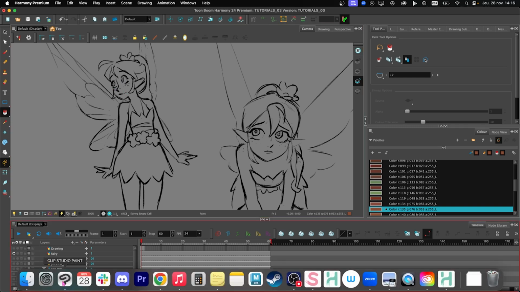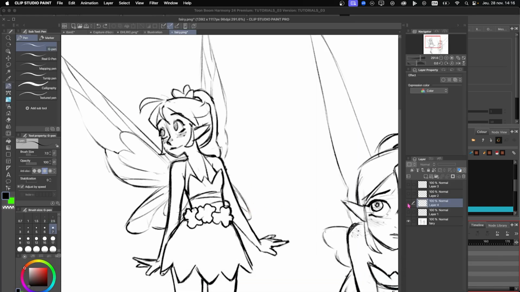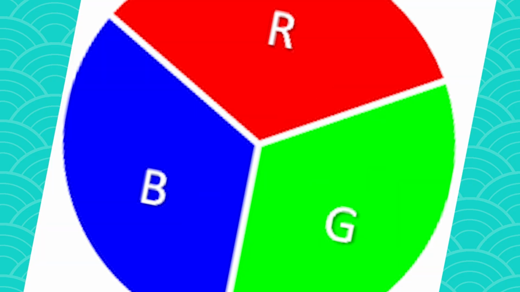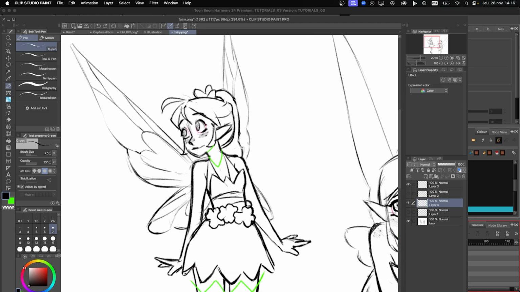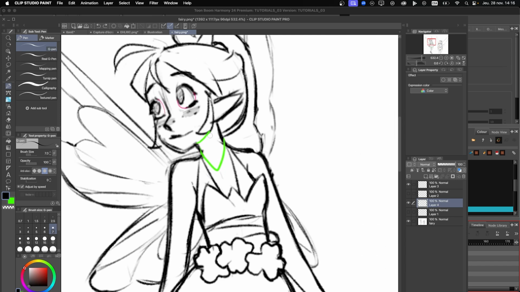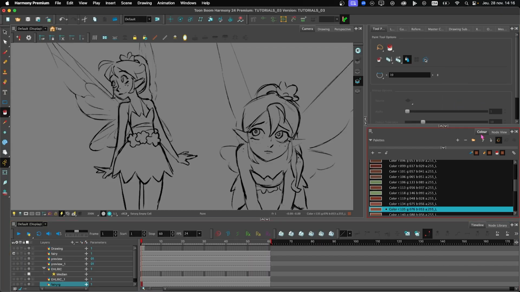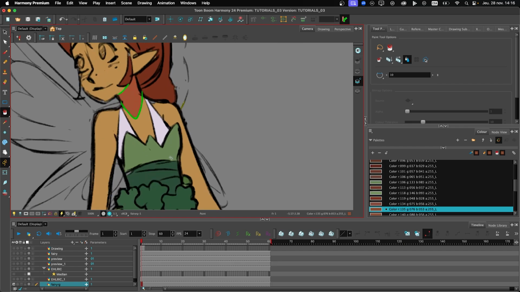So one thing you can do, in whatever software you're drawing on, or if it's on paper or anything, is use red, green, and blue lines to your advantage. The black lines, of course, in Harmony will come out as black lines. But if I use, for example, a neon green line to make the shadows, and these red lines to make the lines of the eyes, to be able to separate things, you can then use them in the software to make your shadows or highlights or anything, just like I did here.